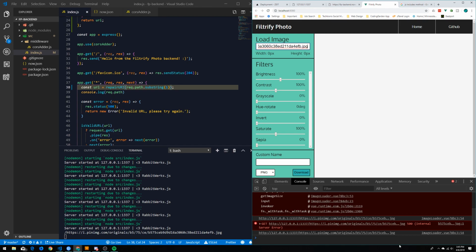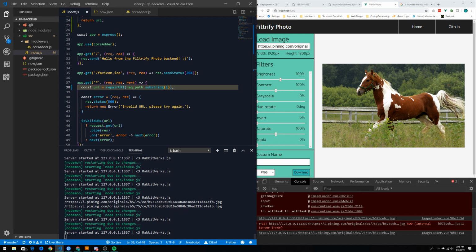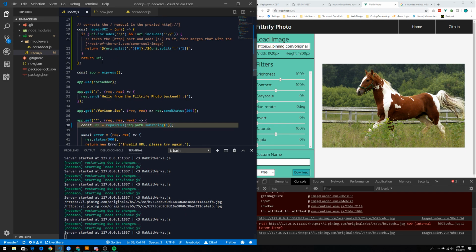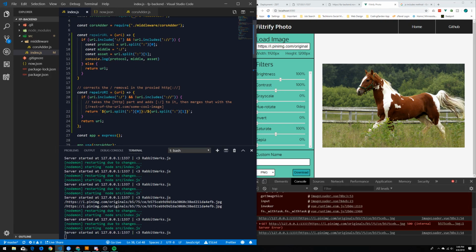Okay, so we don't have an error, and now it's running, it's loading. Okay, so it's just returning that console.log req.path thing right here. We don't want that. And it's a valid URL, it's not a broken URL, so it's just going to return it, it's not going to fix it. But the function is running. I think we just need to return.